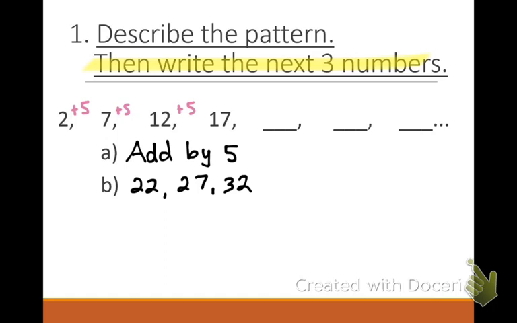So I want to help explain a little something on your homework tonight. Your homework is going to look exactly like this. It's going to have the exact instructions just like this. It will say describe the pattern, then write the next 3 numbers. So you are going to write out the original problem. Every time you have to write the original problem. Then you would show your work. The work that you've shown there is add by 5, and then you gave me the answer 22, 27, and 32. There are 2 parts to this answer. So what we have to do every time on our homework is box in the answer. And this is what our answer is. So tonight's homework, I'm going to be looking for the same exact thing that's going to be in your notes today. So go ahead and box your notes for me, please.